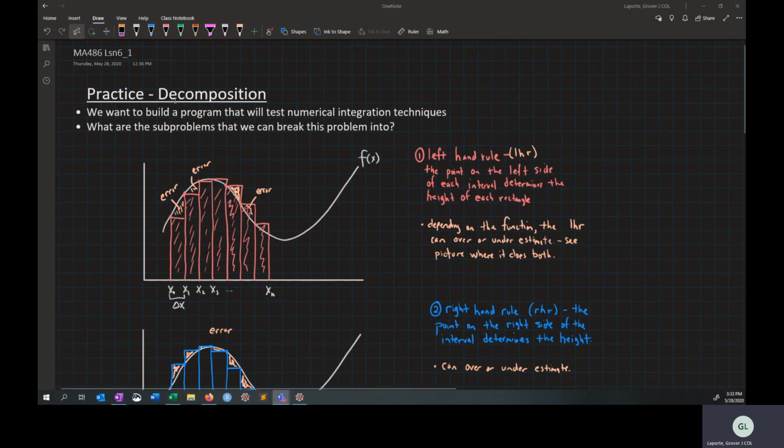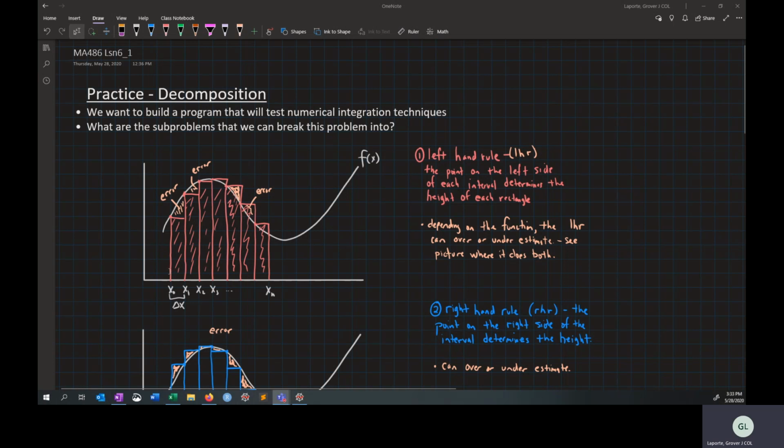And so we're going to use this decomposition business. So really the overall problem, and we'll state it probably next lesson, is to create a program that compares and contrasts 4 different integration techniques. And I'm going to cover today, or at least in this little small video here, hopefully small video, all 4 integration techniques. So let's just start with the left-hand rule, because that's probably the one that you learned first.